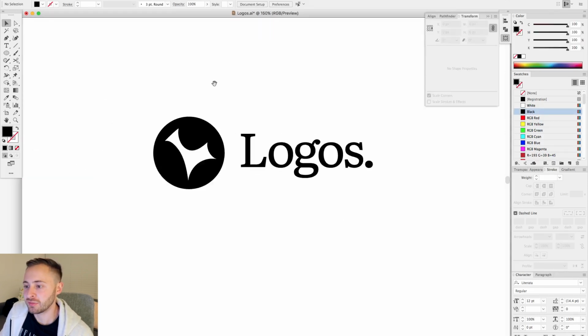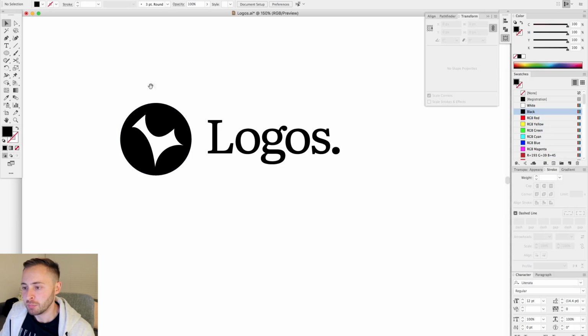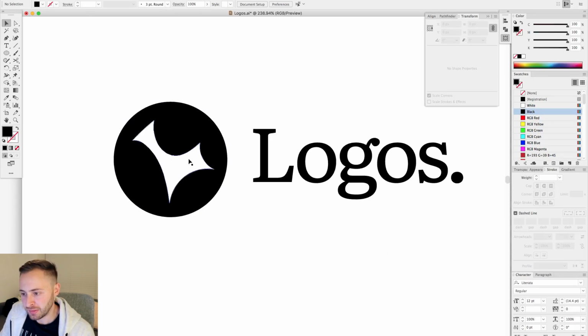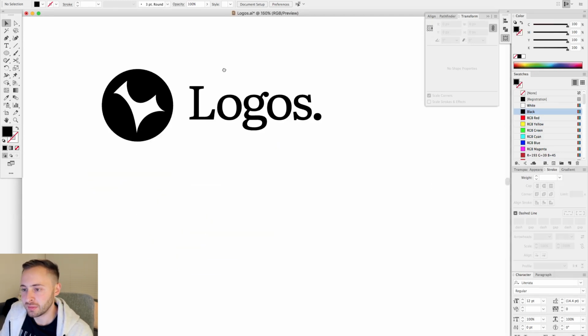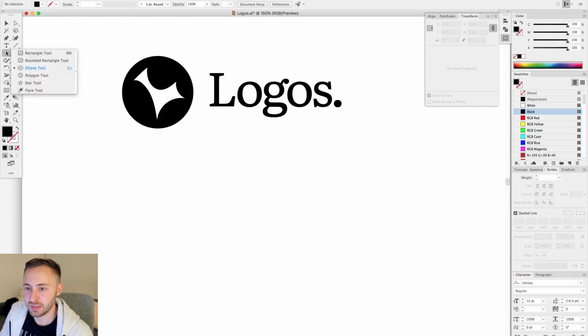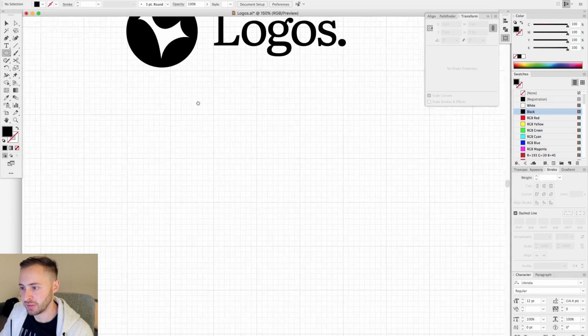And then the next thing that I'm thinking of changing is the actual icon itself. I like the concept of this, where it's circles biting into another circle to create the negative space L. But I don't like how this bit is so much fatter than this bit, and then these points aren't all equal. Like this one looks like it's miles away, this one looks a little bit closer to the meaty area. So what I'm going to do is create something hopefully that's cleaner using the grid, and then we'll just take it from there.